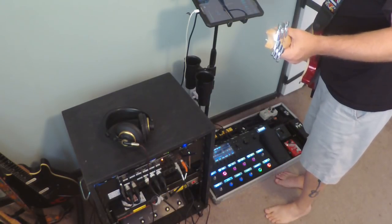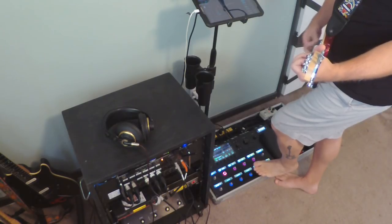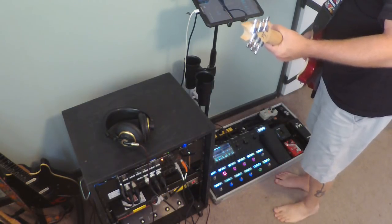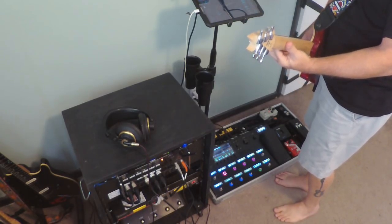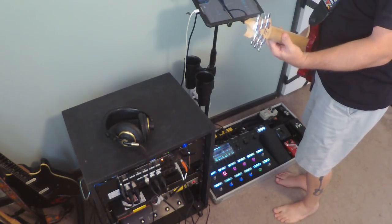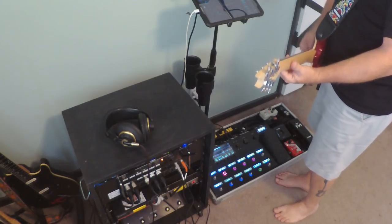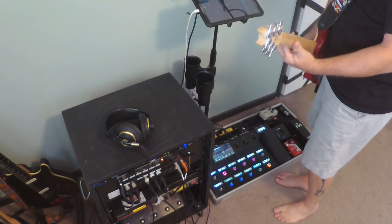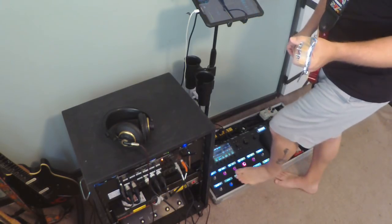And I have a chorus and a delay on that, so without the chorus. The delay, there's just a little bit of a plate reverb on there. Okay, so that's my clean channel.